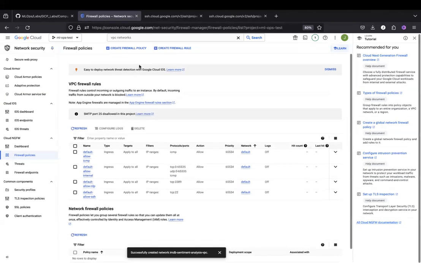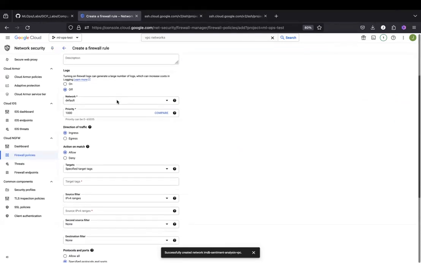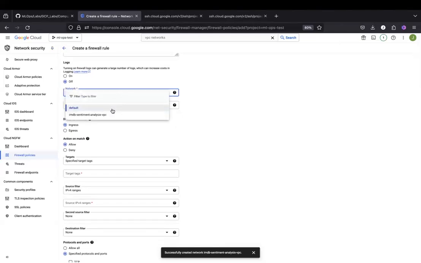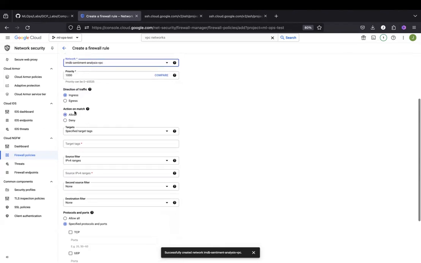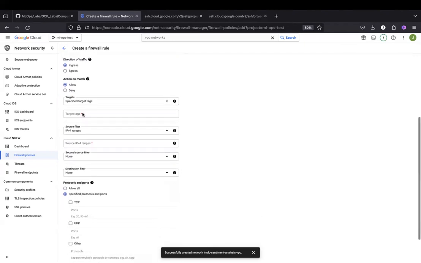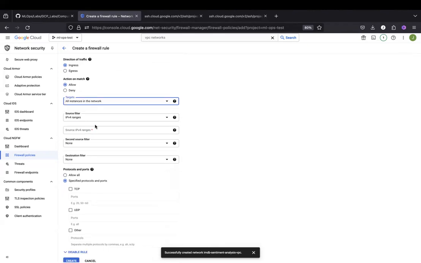So we'll be creating a new firewall rule and we'll be naming it as IMDb sentiment analysis VPC allow custom, and we'll be selecting our VPC in the network, and the direction of the traffic is ingress, and action on match would be set to allow. We'll set the targets to all instances in our network so that when we create more instances in the network, they are also covered under this firewall rule.